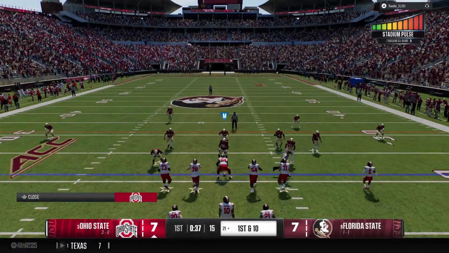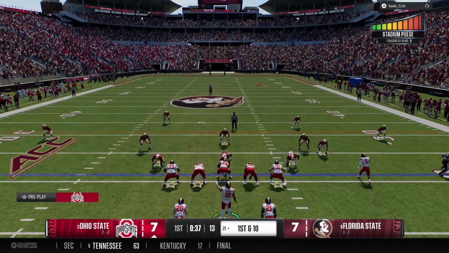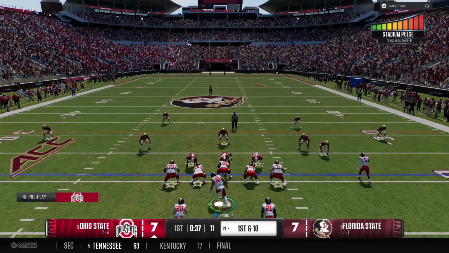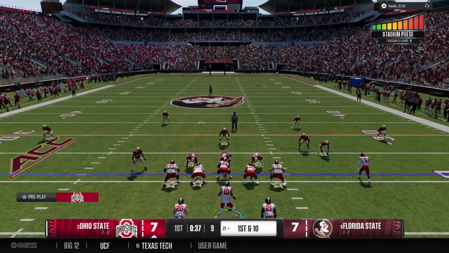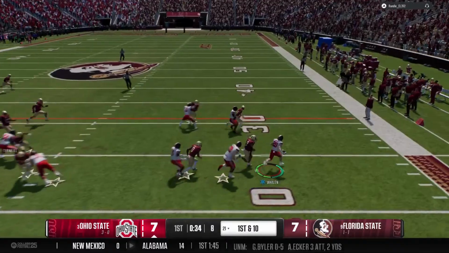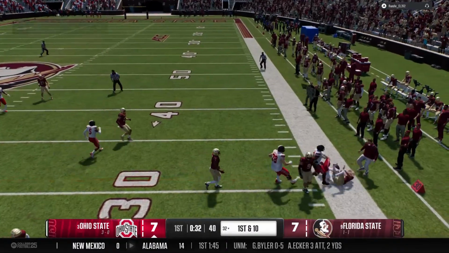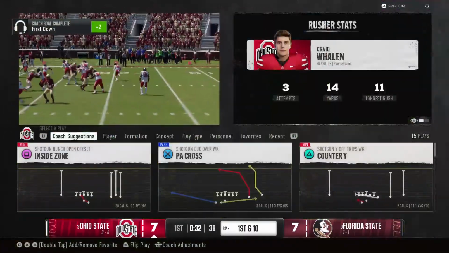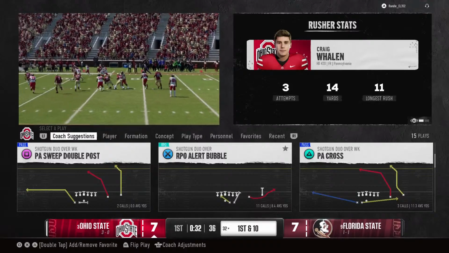Okay, here comes the Ohio State offense back on the field. They punched it into the end zone the last time. Let's see if this defense has made some adjustments to stop him this time. Handoff here from the shotgun. That's a big gain before he goes out of bounds. It'll move the sticks, more than enough for a 1st down.